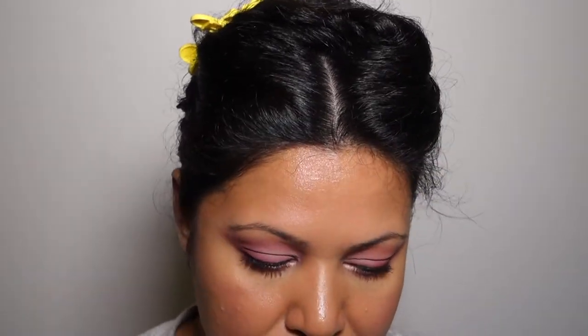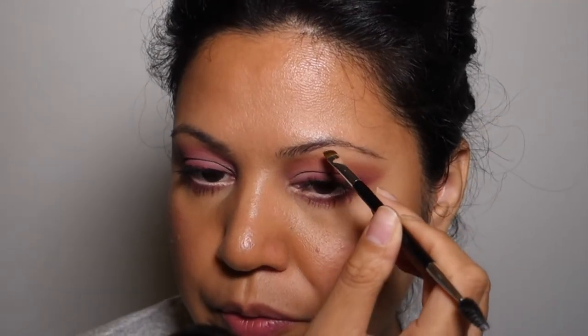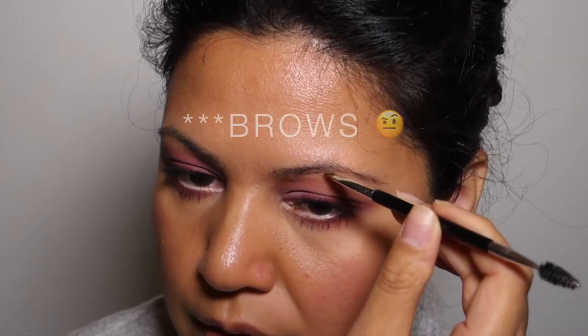And so this is my favorite powder. This is Anastasia, and this is dark brown. This is the brow powder duo. I just go in with both shades. So I'm just going to go in at the bottom. I'm going to start at the bottom of my lashes here, and I'm just going to go slightly lower where my natural lashes begin. That's just so I can help thicken my brows.